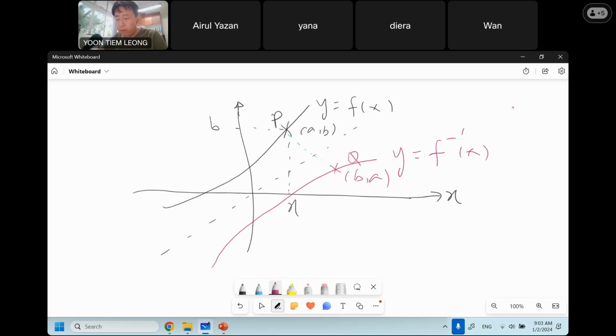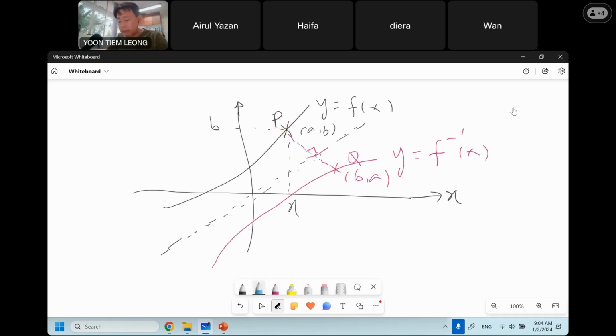(b, a). The points p and q are a pair of points that are obtained from each other by making a reflection about y equals x. The reflection is represented by this point reflected into this point, and they make a 90-degree angle with respect to this line. So it's a so-called reflective operation. When you want to compare the two curves, you have to consider these points on the two curves correspondingly.